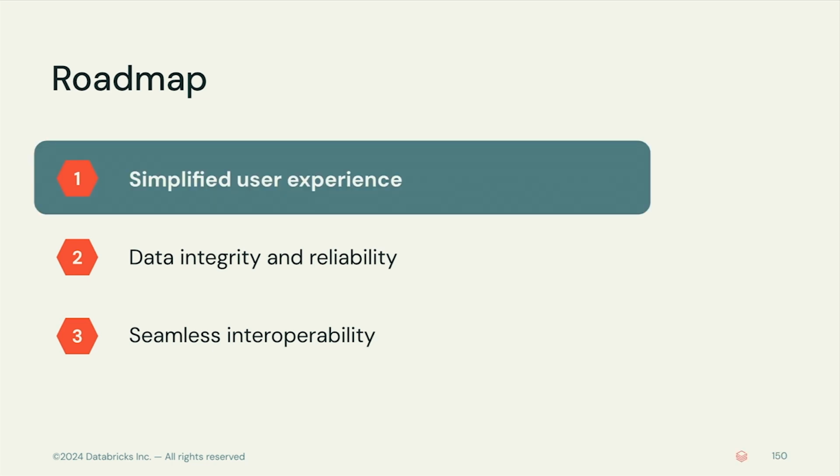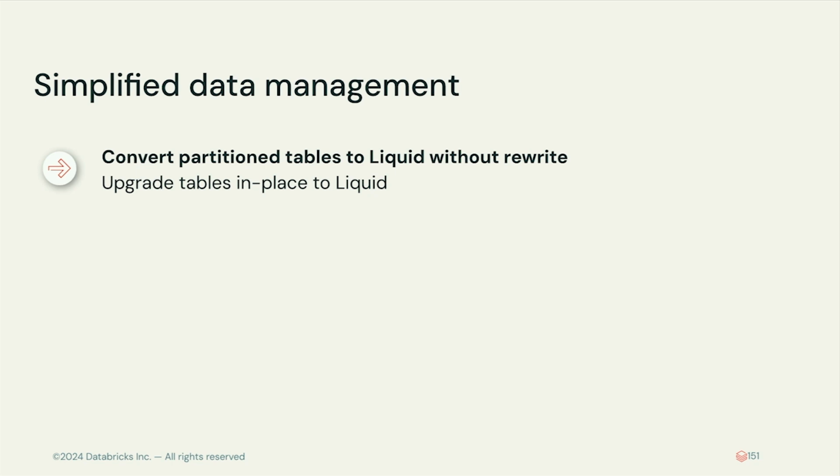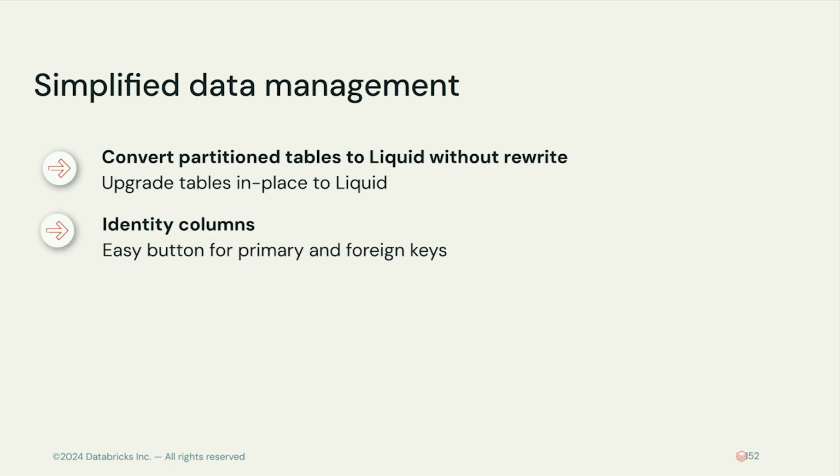And so in this first bit, we're really focused on simplified data management. Something that we're working on is the ability to convert partitioned tables to liquid without rewrite. This enables an effortless transition to more efficient liquid clustering, which we have just talked about earlier in this session. And this is without needing to rewrite your partitioned tables. So this is really exciting. You're able to upgrade your tables in place to liquid.